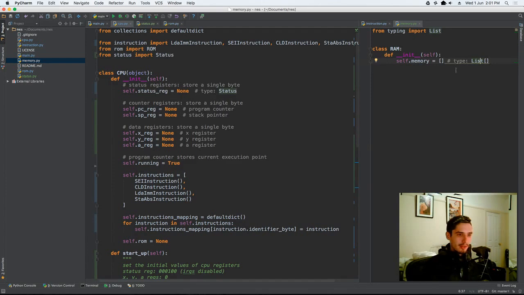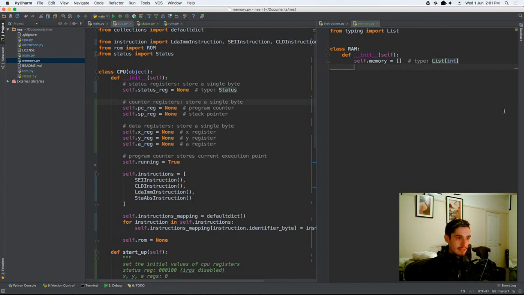So again, Python 3 with this optional type checking, there's a new module called typing, where you can import things like list. And it's actually going to be a list of ints. So we'll do overflow checking and all that stuff manually instead of bothering to store them literally as bytes. Because bytes suck. Cool. So we now know it's a list of ints.